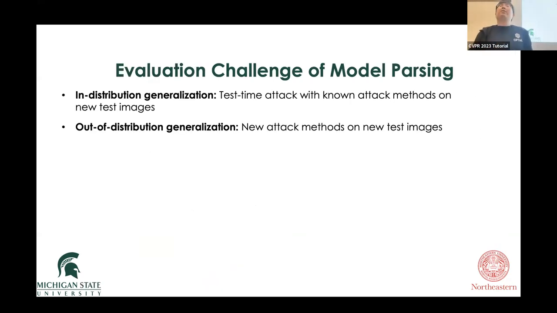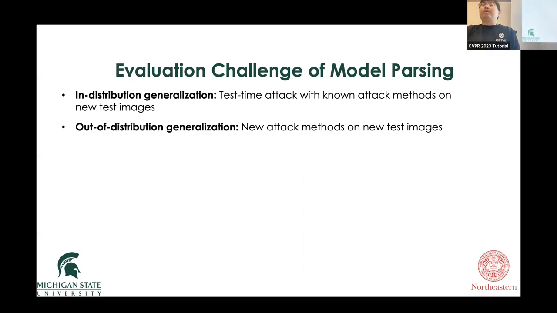So now this comes to another question: how to evaluate? Evaluation itself is not trivial. The reason is you have to consider two scenarios. One scenario is in-distribution evaluation. What does in-distribution mean here? We're trying to reverse engineer attack instances for the model attributes. So one distribution generalization that we should consider is we fix the attack method, but use different images. Like we just consider different test images to generate adversarial examples. But the attack method could still be the same as in the training set. So this is called in attack distribution generalization.